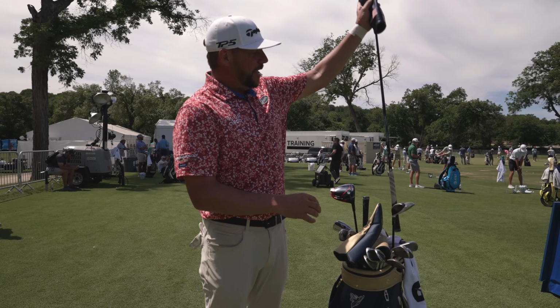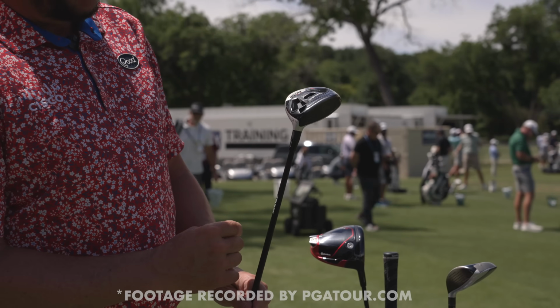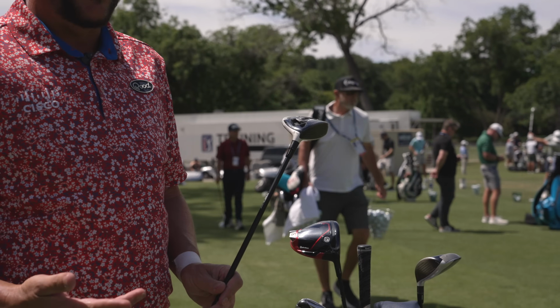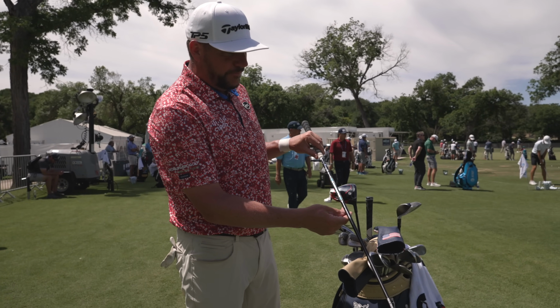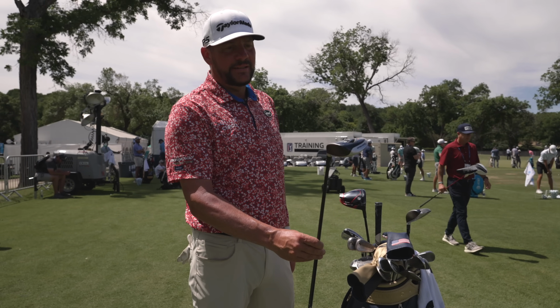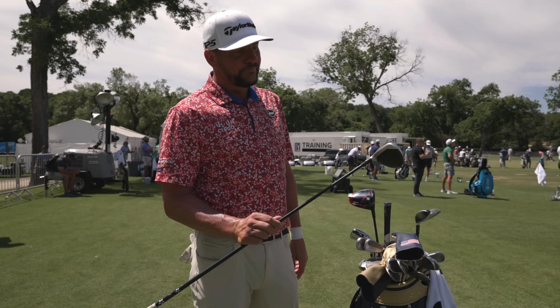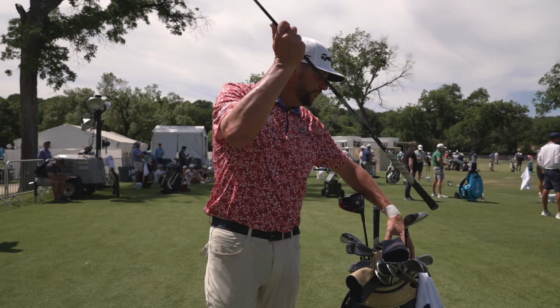Behind the driver, I've got the M5 3 wood set to lower, so 15 degrees, and I think that makes it about 13.5 degrees. Then I've got the Mitsubishi Diamana 83 BBX, which is fantastic. This is my little beater cut 3 wood. I hit it a couple times here at Colonial.